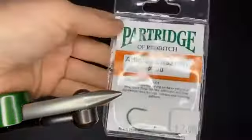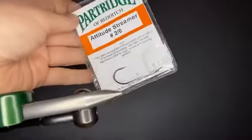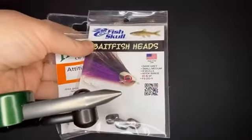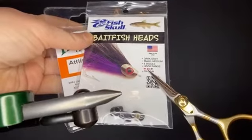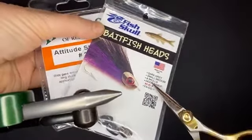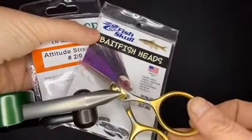All right, so this fly, we're going to be using the Attitude streamer hook. It's a number 2. And just check your packages when you're using them. You'll see in the corners, for here we're using the bait fish. You're going to see that right here. It's going to tell you the hook range, and you want to try to match that up a bit. So we have a 2 and a 2, so a 2-0 and a 2-0.